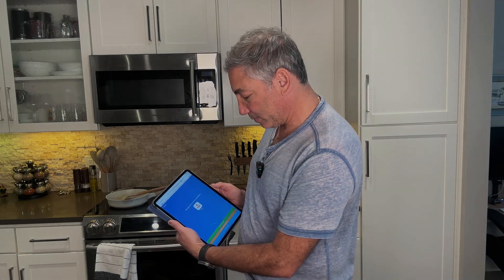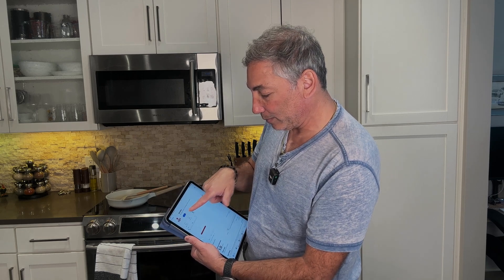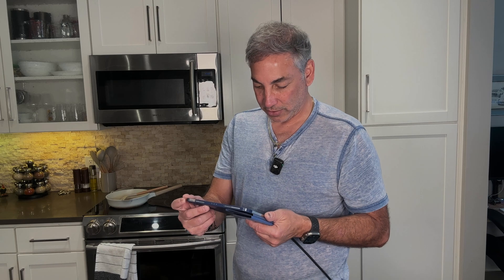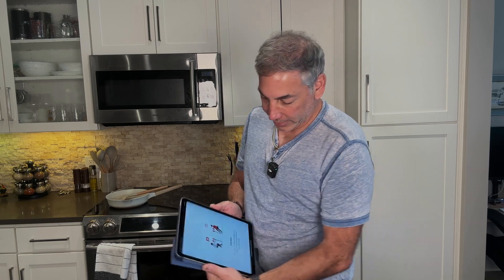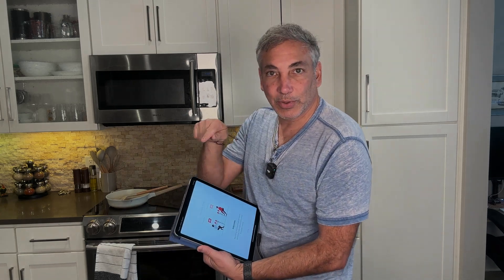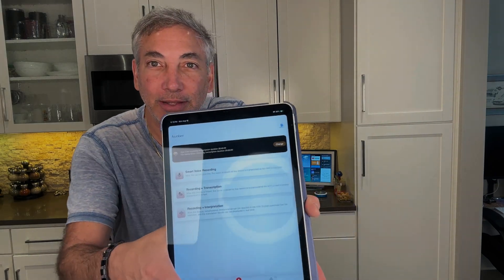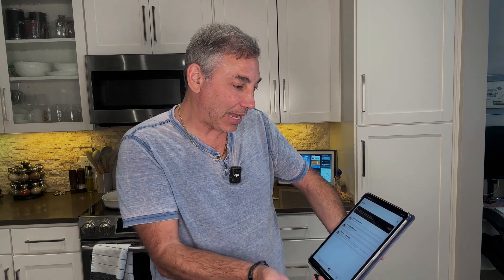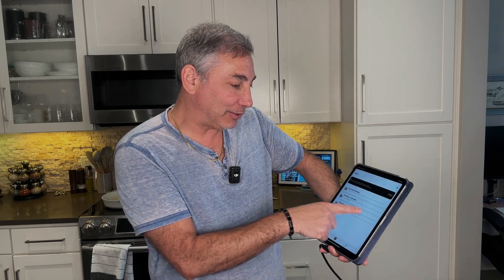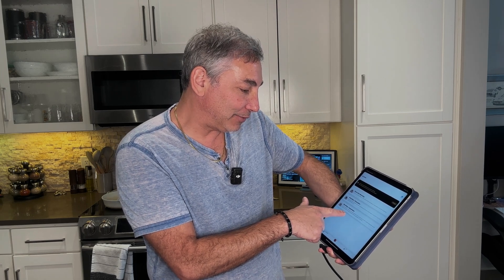Here we are loading the page. The iOS download is what I chose — it's called JianB and it hasn't recognized my face. It's loading and then I open it up here. I'm going to have to set it up a little bit. You can see the screen and it gives me the choice of smart voice recording. The voice received from the device is transmitted to the app in real time. We can do recording and transcription, where it'll transcribe as it goes, or recording and interpretation, where English speech can be translated and the results displayed in real time.